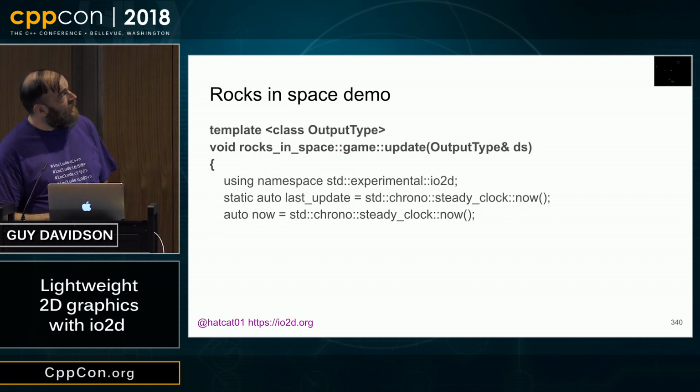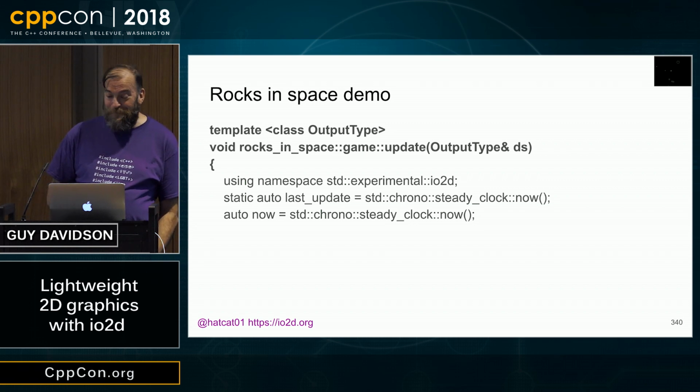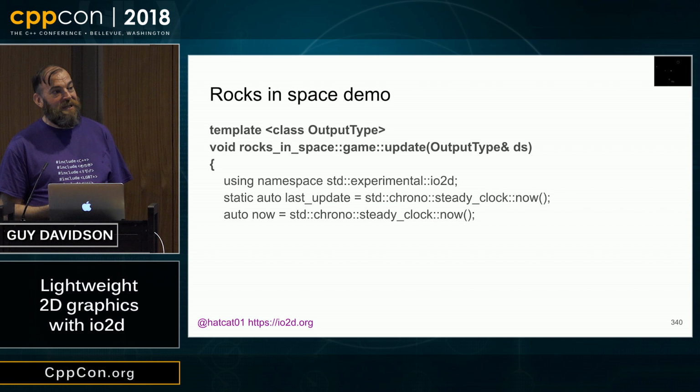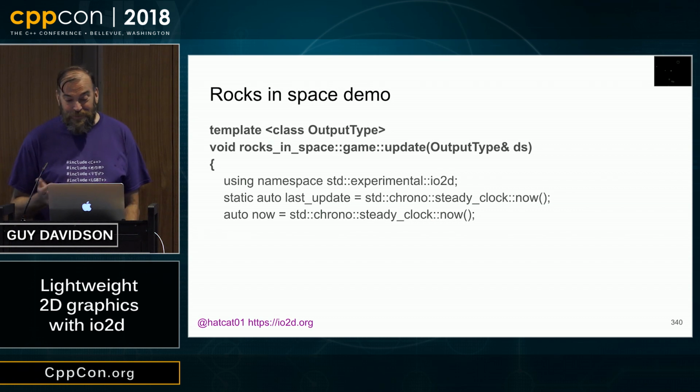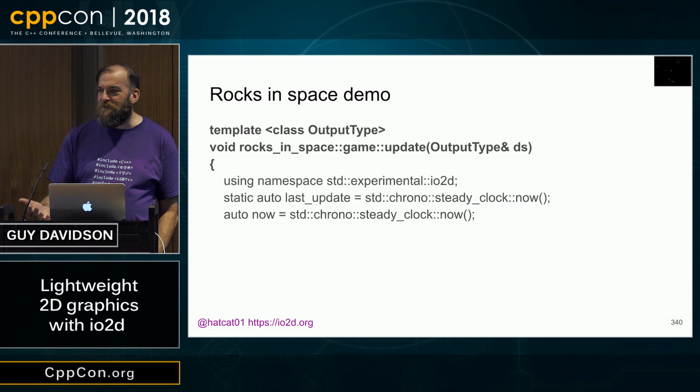Let's look at the update function. I don't know why I templated this over the surface. I haven't actually spruced up the code base for this conference. This is as I wrote it one evening 18 months ago. So there are actually plenty of oddities in here, but I decided I'd leave them in because they're instructive. It's all very well showing you optimal ways of doing things. But sometimes you need to see poor code to realize good code when you see it.